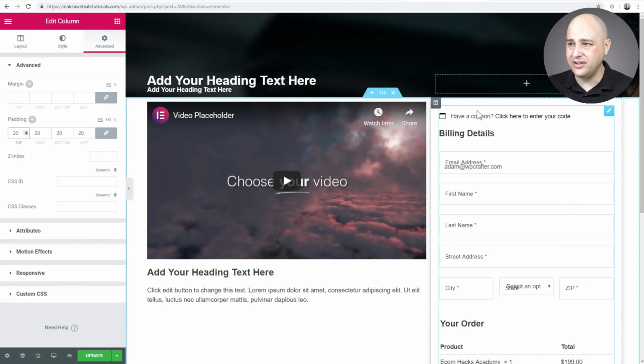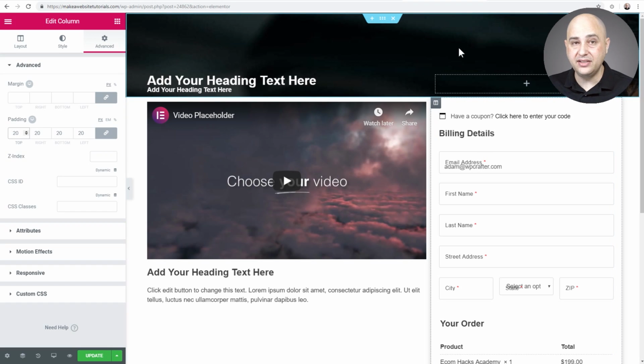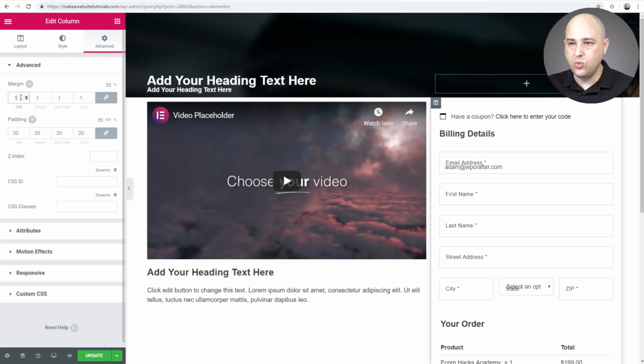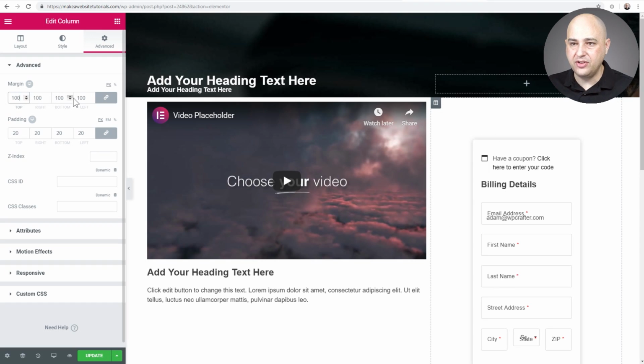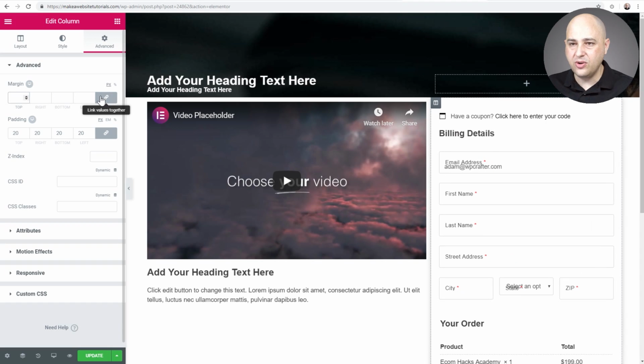Now what I need to do is an advanced technique, which is to pull this column up so it's overlapping this hero image. And the way we do that is pretty simple. We add something called a negative margin. So I'm actually already on the margin settings for the column right here. I'm going to uncheck this, because if I put a number here, like say 100, it applies it to everything at the same time when this is clicked. So let's go ahead and clear that out, and I'm going to unlink all of these. And so what I need to do is add what's called a negative margin to the top, and that's what's going to pull it up.